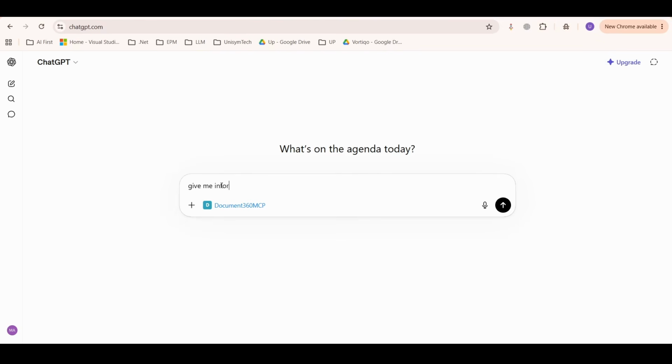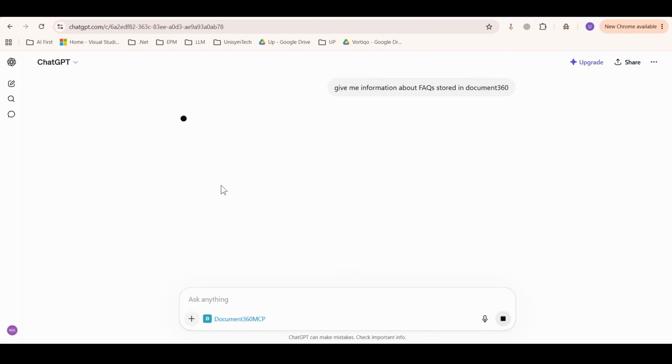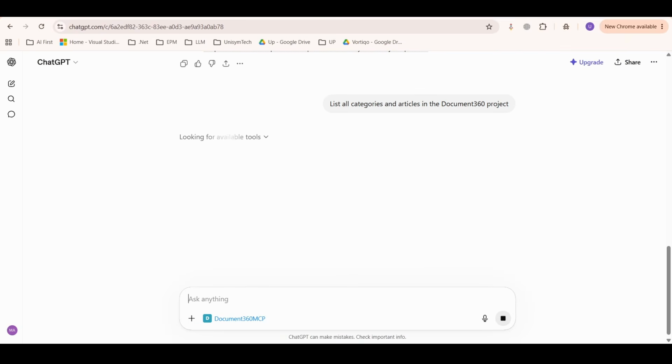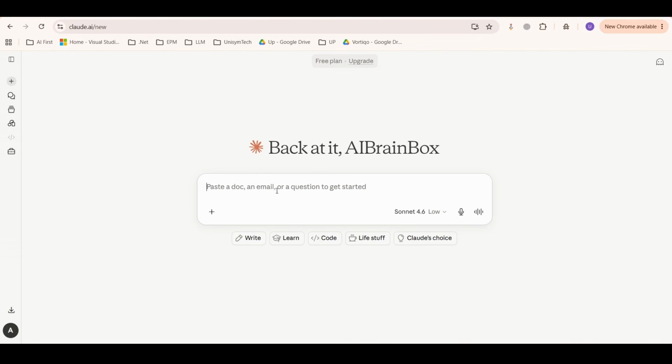Clean and fast. Now you can ask either AI to search your entire knowledge base and get back relevant articles. Ask it to pull a specific article by name. Have it create a brand new article inside a category, without ever opening the editor. Update outdated content through a simple conversation. That's the whole setup. All right, connection's live.